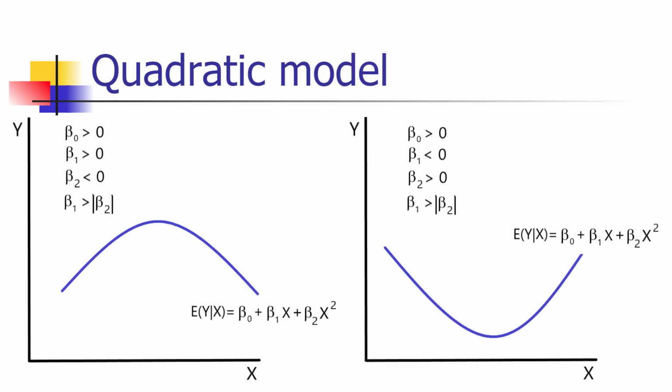However, we will often see relationships in economics that look something like this, and we'll talk about some examples in a moment. And these are quadratic relationships. And on the screen, you see the signs of beta 0, beta 1, and beta 2 that are needed to get this type of shape. But if you think back to your introductory microeconomics or macroeconomics classes, you may remember seeing curves that look like this in a number of applications. And those are among the applications where you'd use this type of relationship.